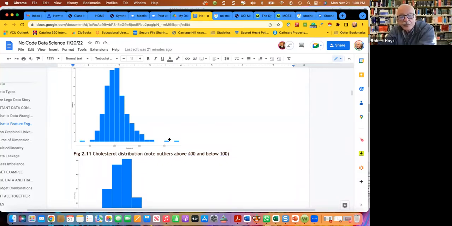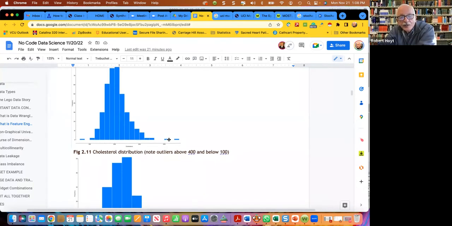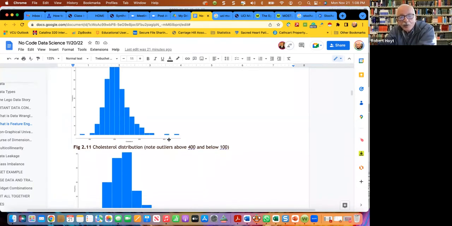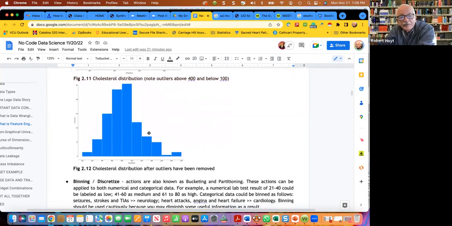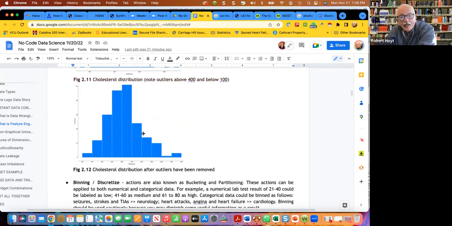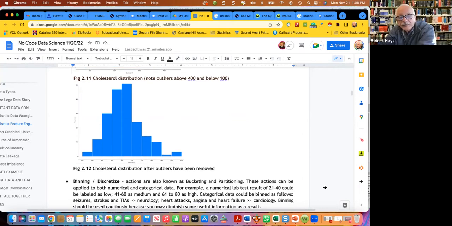And then there are several people with cholesterols over 400, which are definitely outliers, but they're believable. So basically, I used the outlier widget, and that got rid of, I believe, 15 outliers. So now it looks even more normally distributed, with fewer outliers. And so that's the result of that.